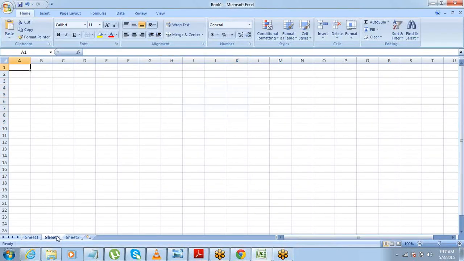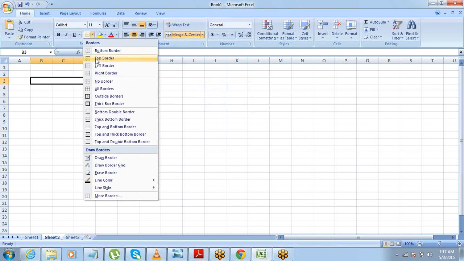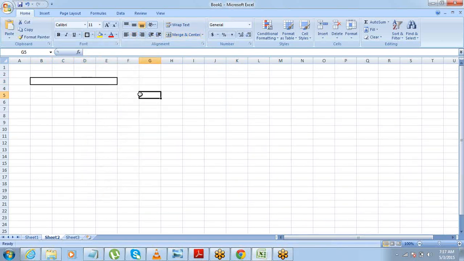Let's say we want to have an interface where I have an input box and then I have a search button.